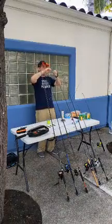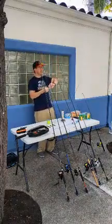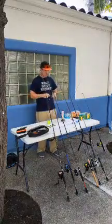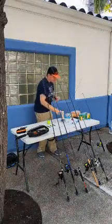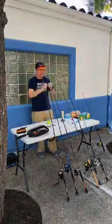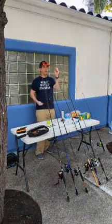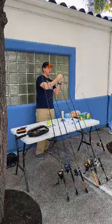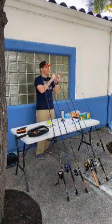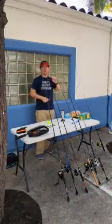So if you cast it out, it actually will go ahead and the bait will trail behind it until it gets down to the bottom. Again, that's a little bit beyond what we're going to be talking about today. Other weights you might be familiar with if you fished before. This is called a split shot weight. It literally kind of looks like a Pac-Man. So what you'll do is you'll run your line through the jaws of the Pac-Man, and then you'll use pliers to crimp it shut on there. It's an easy way to quickly put weight on your fishing line.